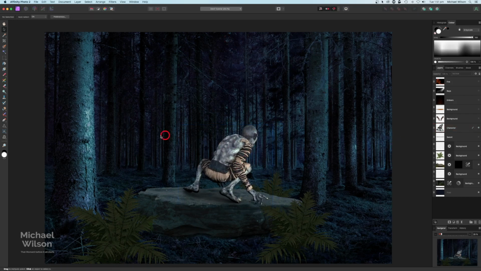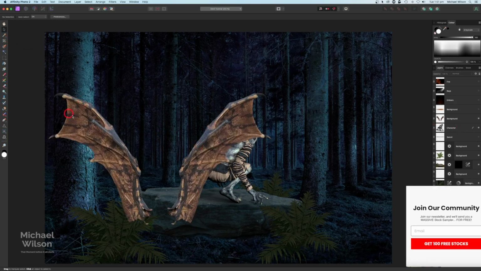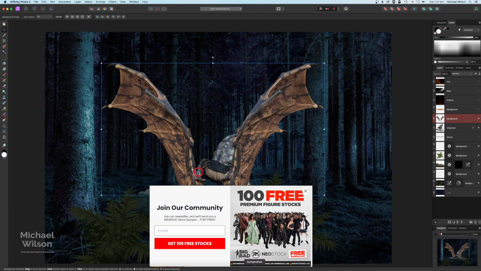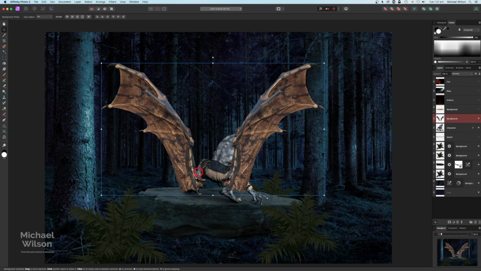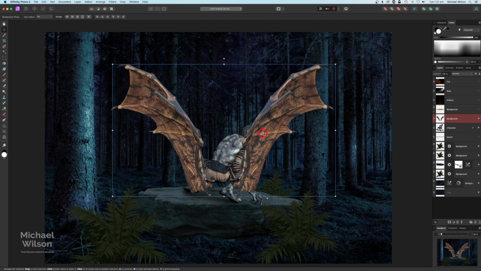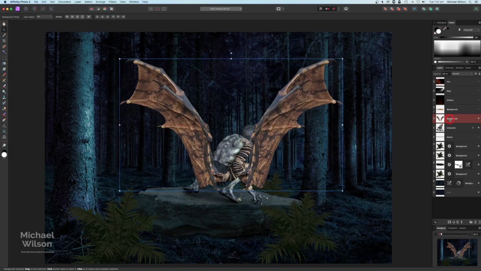Let's add some wings to our character now. So I've got these pictures of the wings. All come from the Neostock bundle that they released not too long ago. If you were subscribed to their newsletter, the Neostock photo manipulation site, I'll link it below. You got all these little assets for free. While I'm on that, let's call that wings.